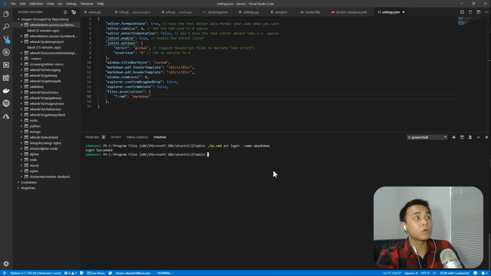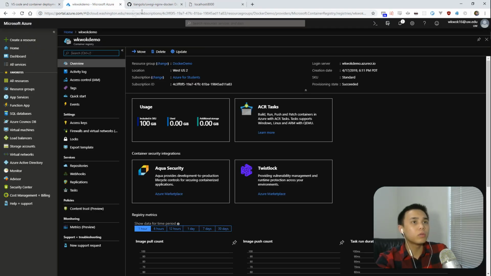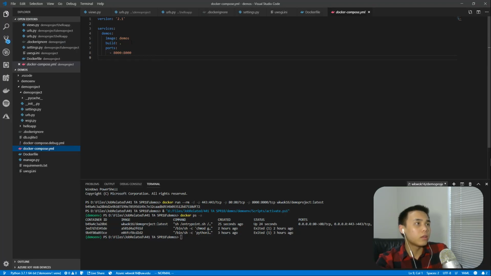So now we can push to this wquac-demo.azurecr.io. So this fkcr1.azurecr.io, I'm going to replace it with my own, which is wquac-demo.azurecr.io. And then, so what I'm going to do is go here. I'm going to delete the word, insert it, and paste.